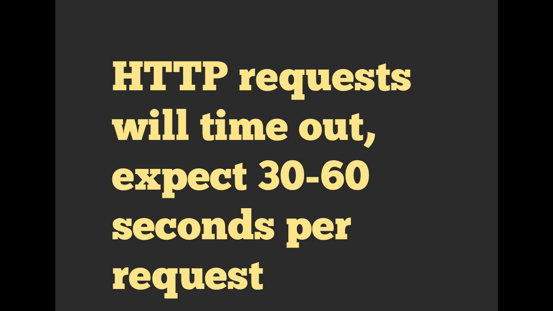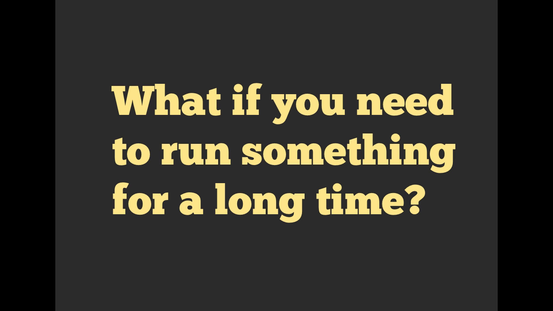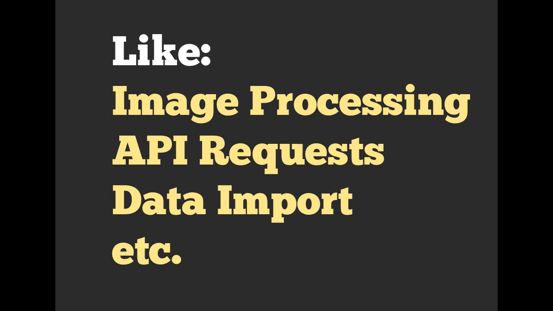But if you're trying to do something really complicated, really expensive, then it's not all that much time. You see these supercomputers running and cracking the genome sequence. They have to run for longer than 30 seconds. So if you need to do something like that in your Rails app, how do we do it?